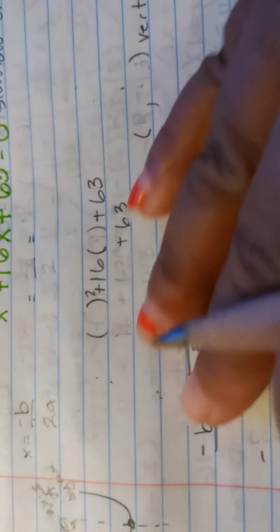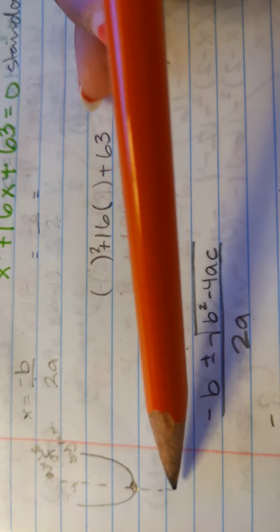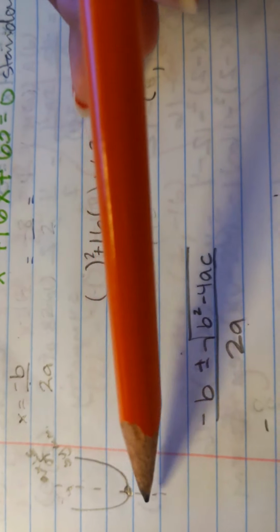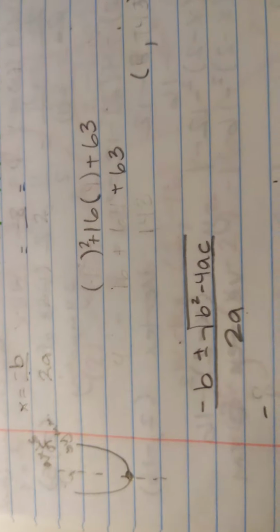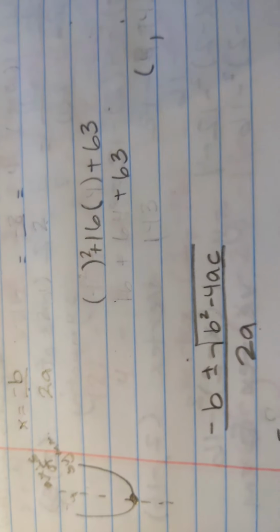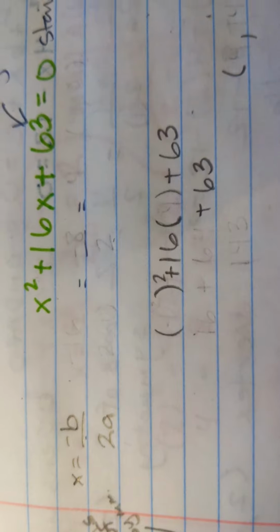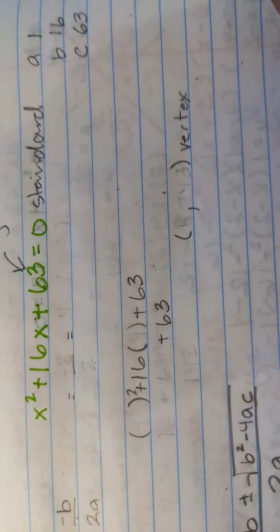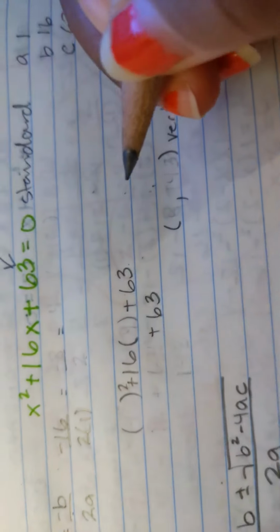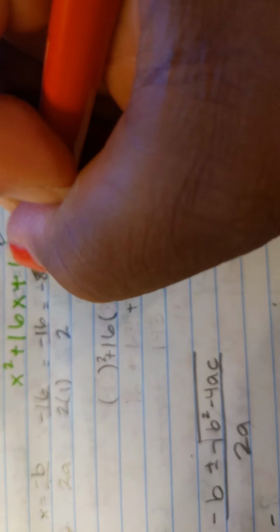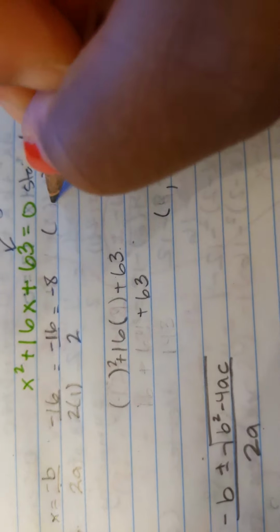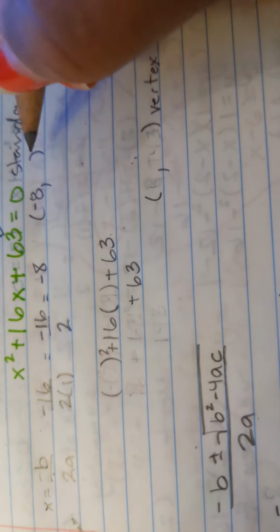Now, quick sketch what I've done before: our axis of symmetry is that invisible line that goes down the middle of our graph, and it shows the splitting of equal parts of our parabola. In order to figure that out, we take the opposite of b and divide that by 2 times a. So in our problem, we have the opposite of b, which is negative 16, and I divide that by 2 times a, which is 2. So I have negative 16 divided by 2, which gives me negative 8. Remember, I can write that as an ordered pair, and my ordered pair will look like negative 8, comma 0.